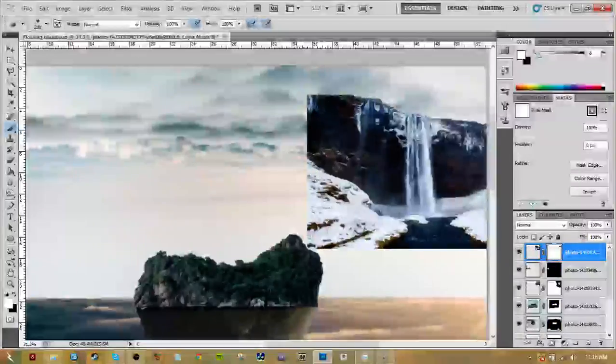Oh, one thing I should probably do is grayscale the... okay. So for this, I'm gonna actually add in a black and white adjustment. Where is it? Photo filter, black, white.